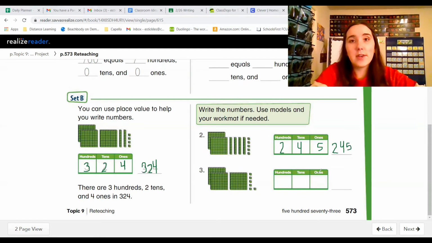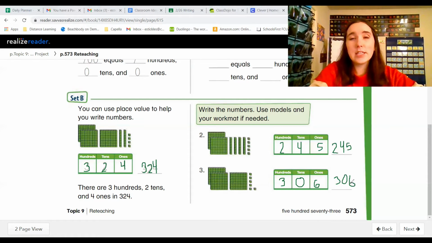I want you to try number 3 by yourself. Write it down in your place value chart and then make the number and come back to me when you think you have it. Okay, let's see. How many hundreds are there? 1, 2, 3. So there's 3 hundreds. How many tens blocks are there? 0. There's no tens. So we're going to put a 0 in the tens place. Very important. You can't leave that blank. And then how many ones cubes? 1, 2, 3, 4, 5, and 6. So what number did we make? 306. That's our number. Great job, you guys.